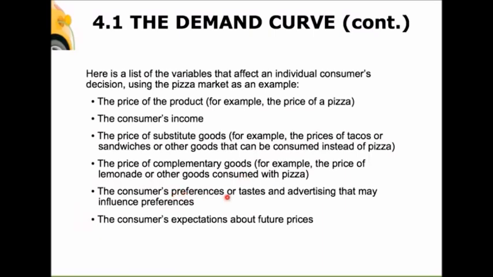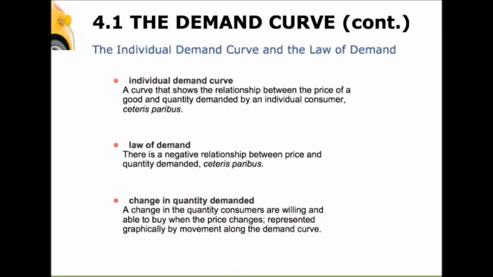Two other variables that are very important are consumer preferences and consumer expectations. And we're going to see how these different variables affect the demand curve. But what we're going to look at most specifically is the relationship between the price and the quantity demanded of a good or a service. And that relationship is going to be shown in the demand curve.